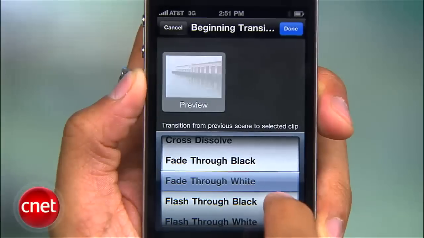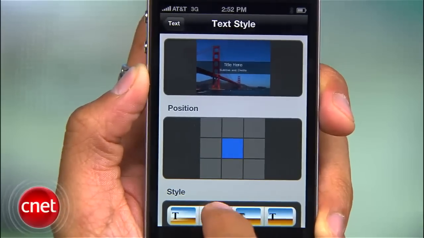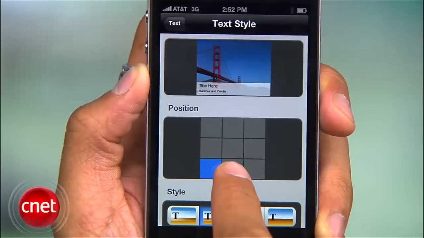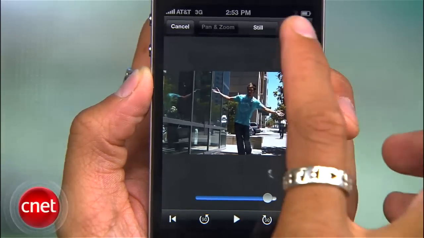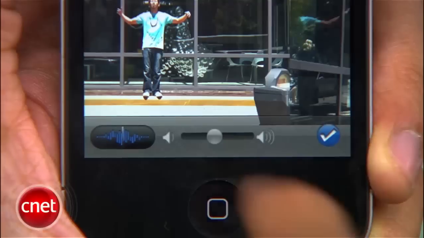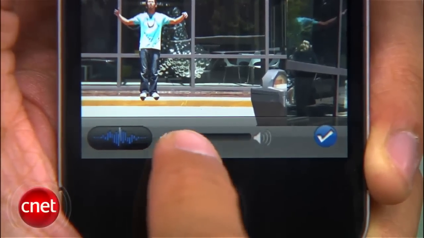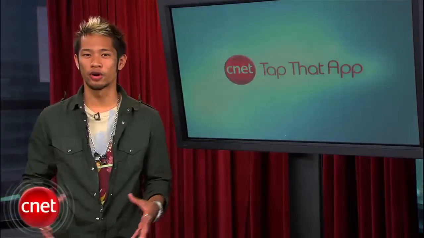Now, your eye candy options blow iMovie out of the water. You're getting 28 different transitions to use between clips, and there are 8 different title styles that can be positioned in 9 different locations. You can also create still images from a frame in your video, and you won't find that in iMovie. And anyone who wants to do some real sound editing, Real Director allows you to control the volume levels for specific clips. In iMovie, it's either on or off.